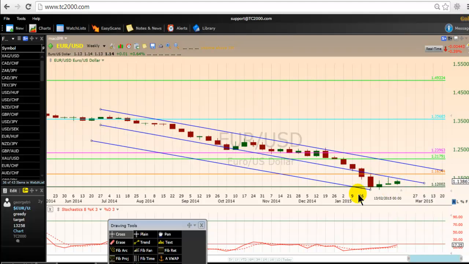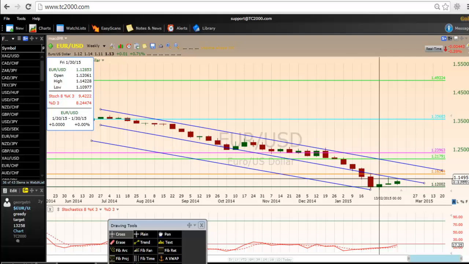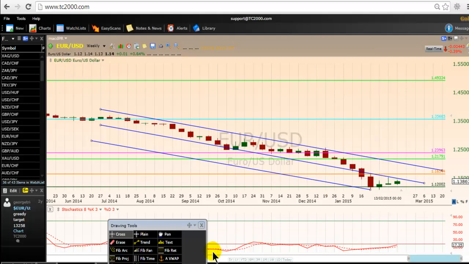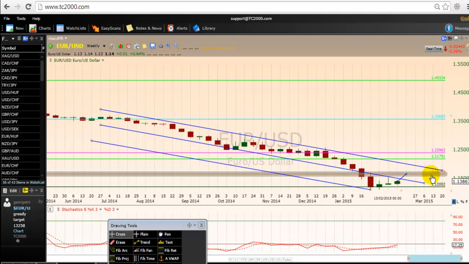All right? But remember what I said to you. We're on the edge of the first blue channel, so you want to be careful about the resistance at 11495. But in my view, as long as we remain above the level of 11200, there's a high chance that the price will continue to go up to the zone of 11654. Does it make sense?